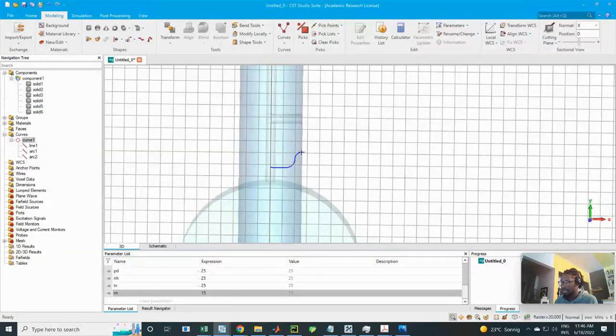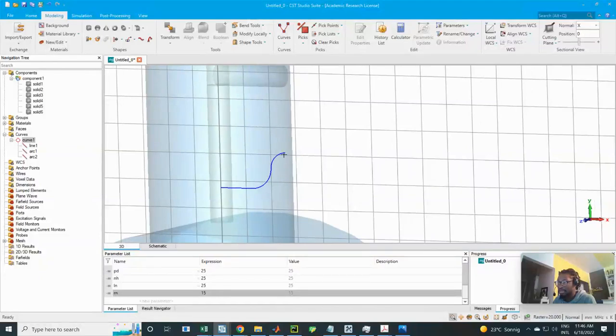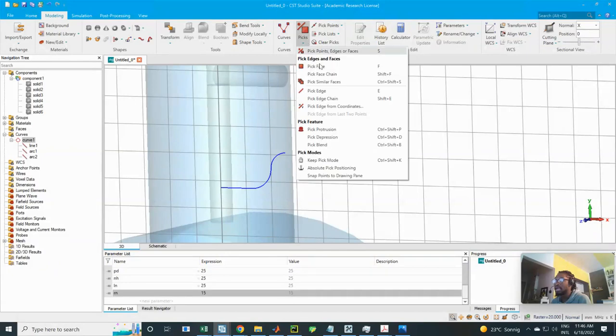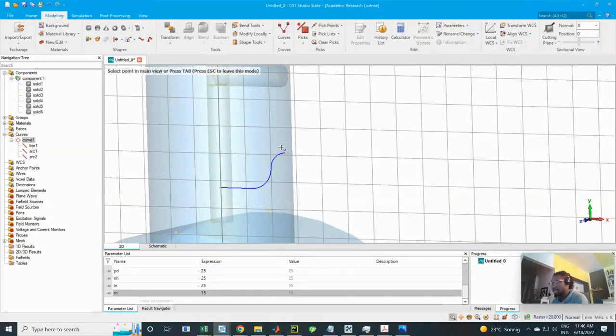So selecting the curve, now we need to build a circle which should be exactly perpendicular to this curve. So one way you could do it, if I am lucky, this would already give me, so I click on P, or I could just go here and then pick points. Where's points? So I could click on S or click on P. I don't know why P is not here, but P also picks point. So you could also click on X S. Okay, you could also click yes, P. Pick endpoint. So that's it, P. So I could click on P and then double click on it to select it.